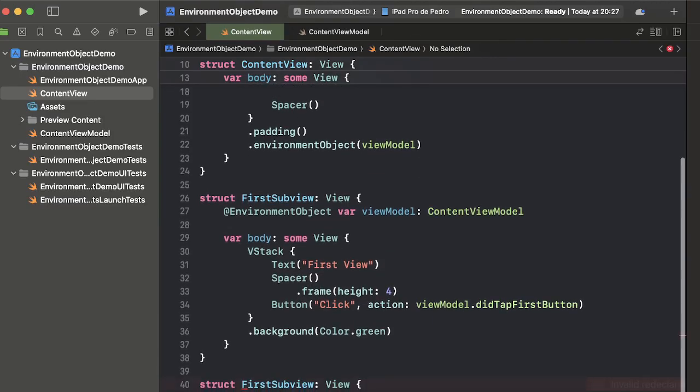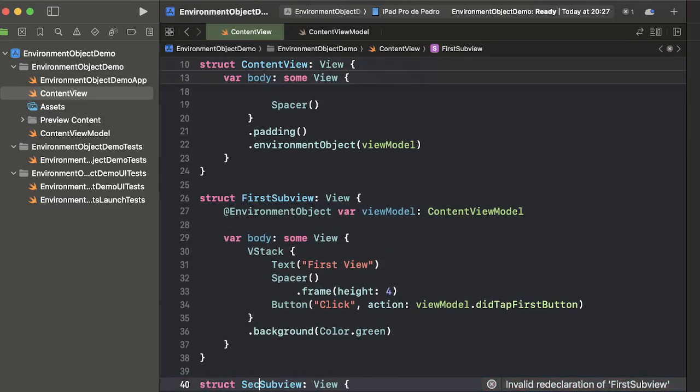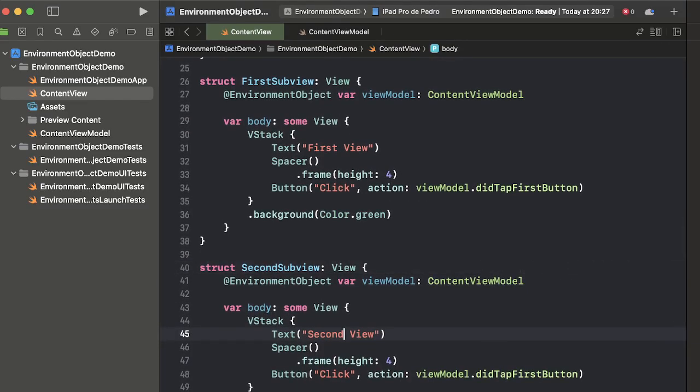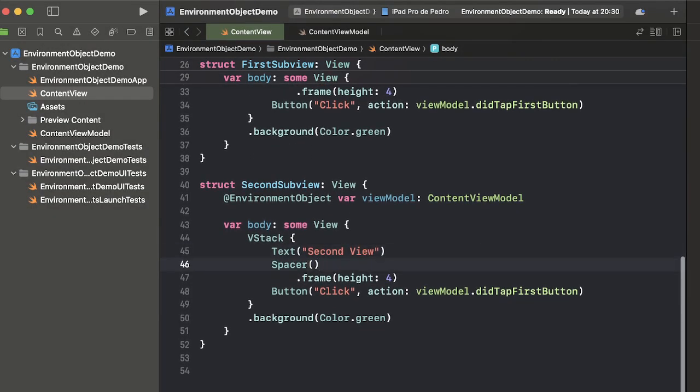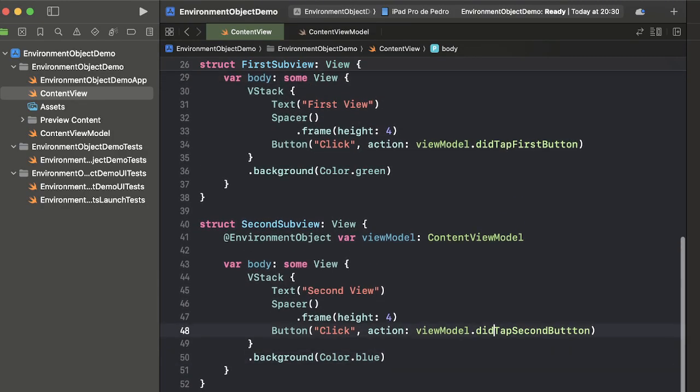Let's create a second subview. Let's replace the event here and change the color to blue. But inside, we're gonna have another view, like a third sub-level in our hierarchy.